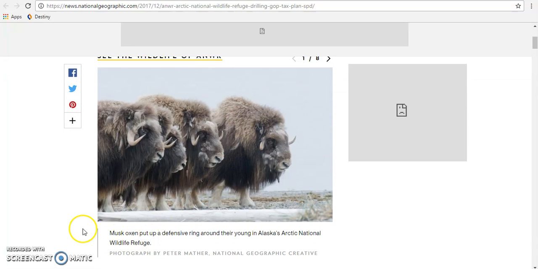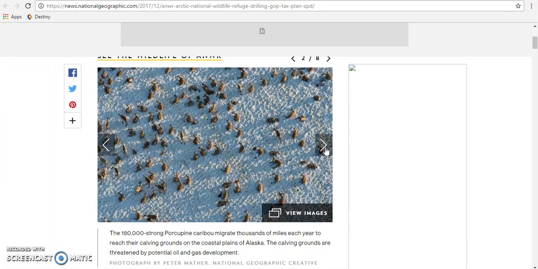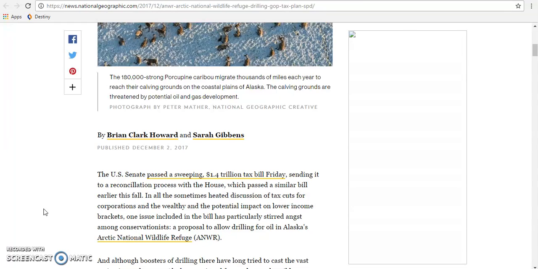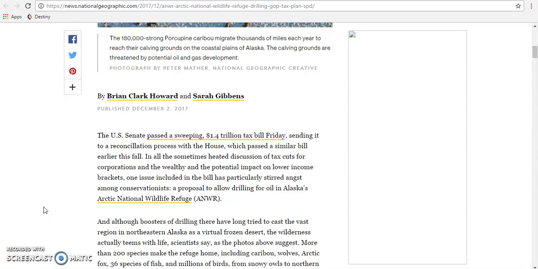So these are musk oxen. I don't even know what musk oxen are, but they kind of look like a cow, buffalo kind of thing. I'm starting to think about what the characteristics of that would be. We've got porcupine caribou, so those are kind of like deer. Again, I'm trying to make those connections, and we can continue on through that. So now we've got in our head, okay, we can see what it looks like from those images, and even if you don't have those images, you can still think about what that looks like. And then we're going to start looking at the article.